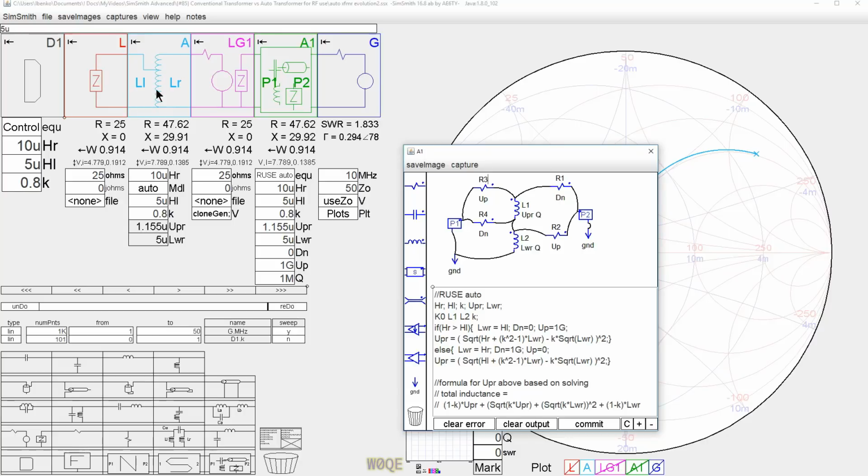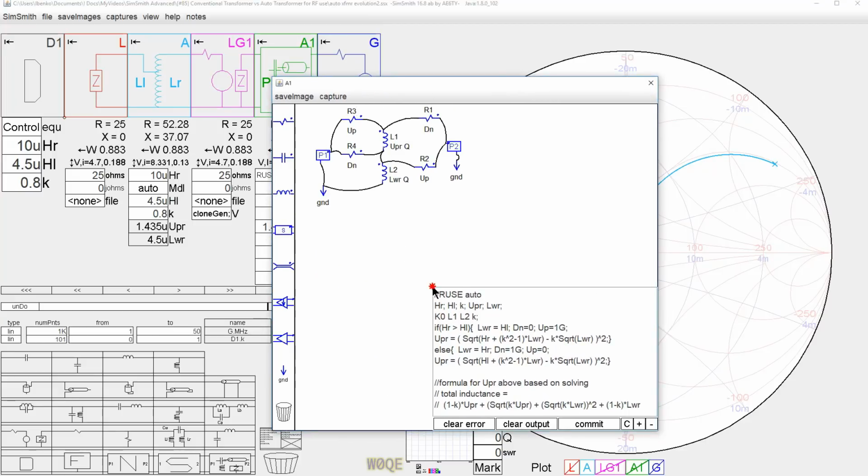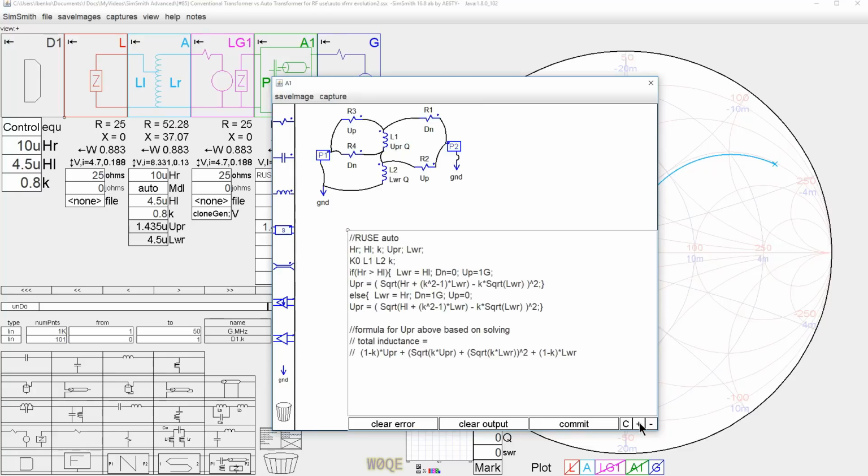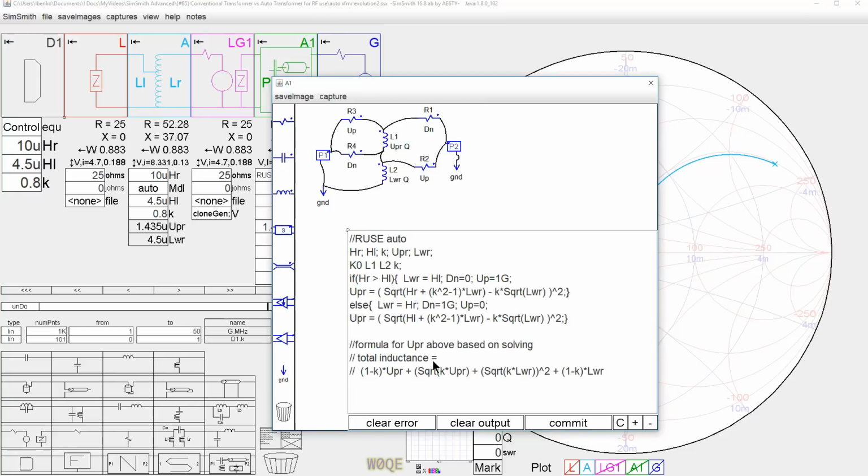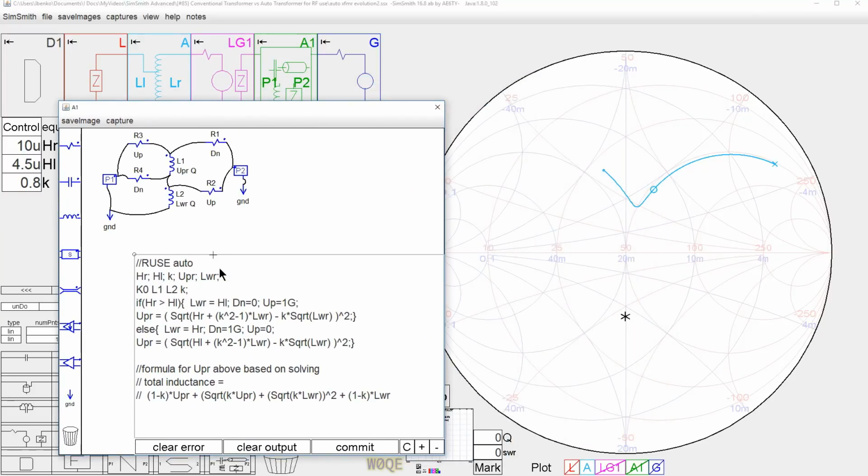The lower value is always equal to the value you see when looking in from the appropriate side. So the lower value is 5 microhenries here, and if we move this up the other way, we see the lower value is always 10 microhenries on this side, because that's what we have it set to. And if you'd like to just take this formula, let me make it big here. Capture it, put it wherever you want, and use it.